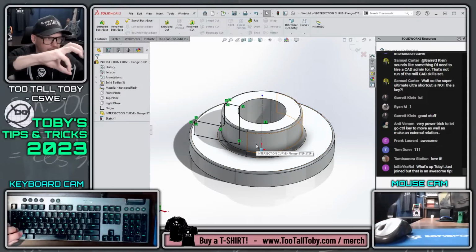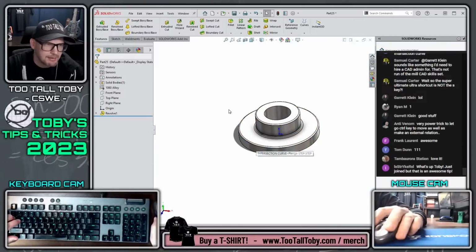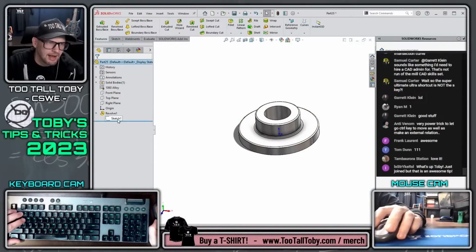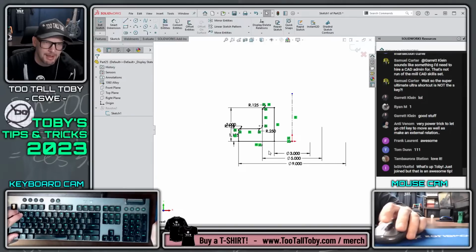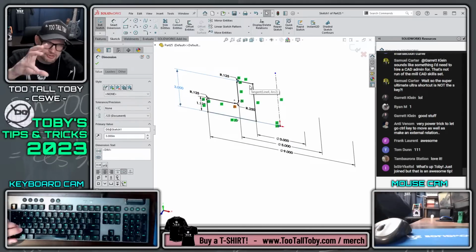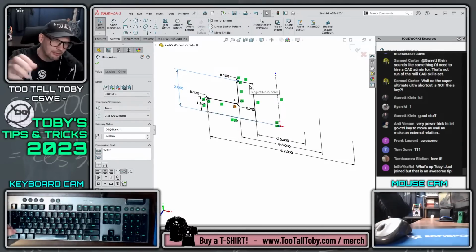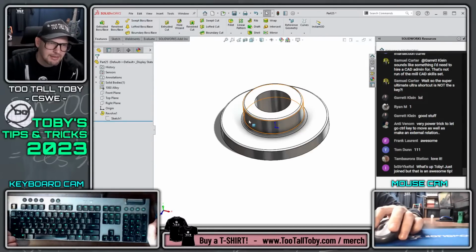I was able to extract the features that I needed using intersection curve and then bring them into their own completely undefined sketch, add fully defined sketch to fully define them, and then turn that into its own standalone feature. And this is something that I actually do a lot. I get imported models. I want to just grab some features from those models and make them my own and make them actually work so I can define their geometry. This is how you do it.